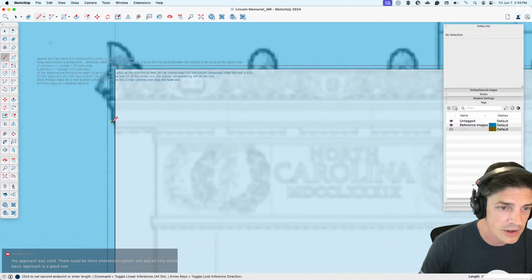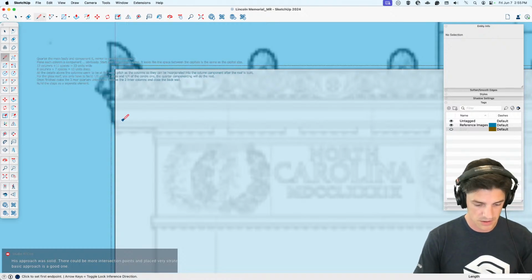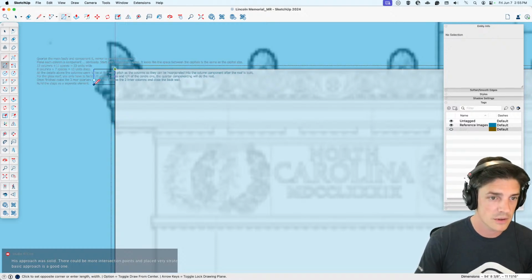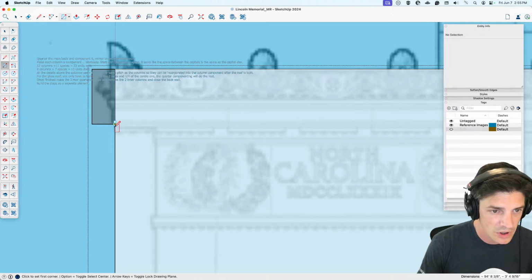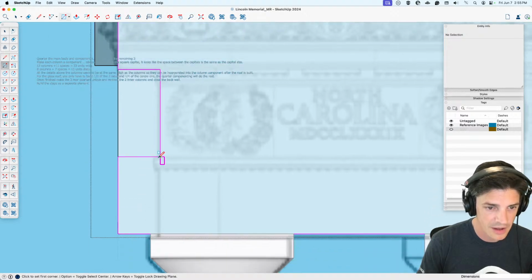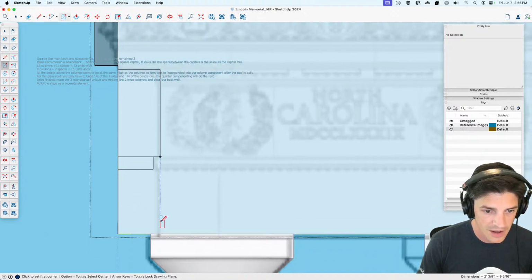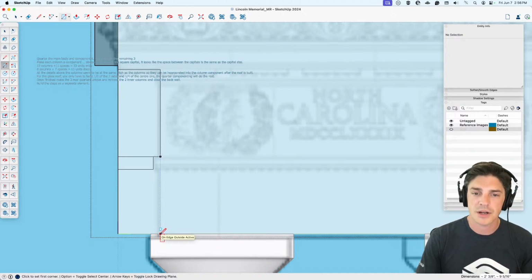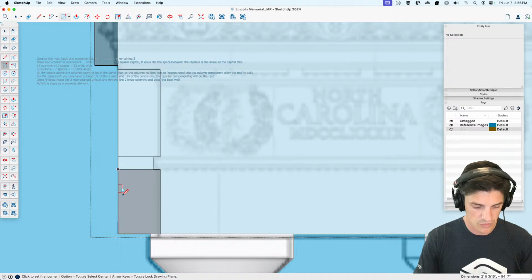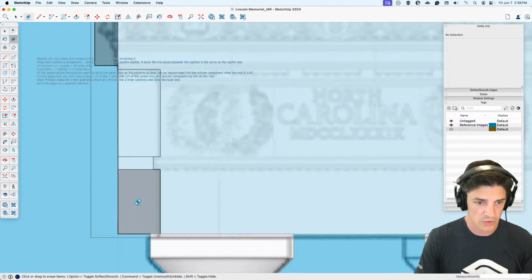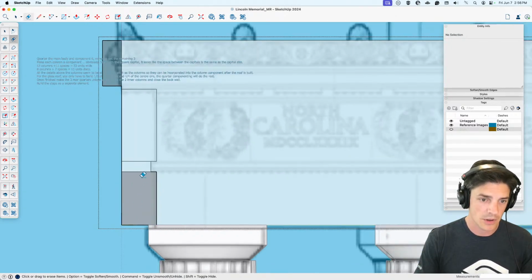Like I said, we're not going exact. I should do a rectangle off this. What were you saying? Sorry. Oh, Studio RT Cool is saying his approach was solid. There could have been more intersection points placed very strategically, but the basic approach is a good one. Intersection points. Oh, for the columns? Probably. I'm assuming. Okay. Yep.